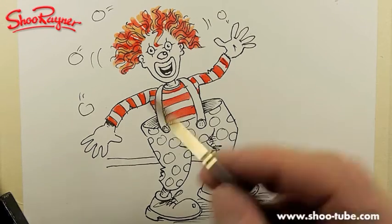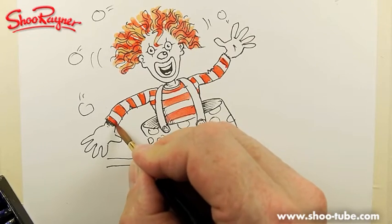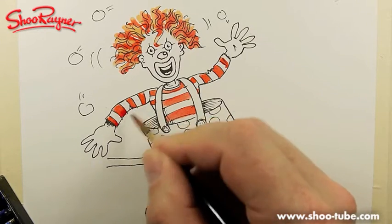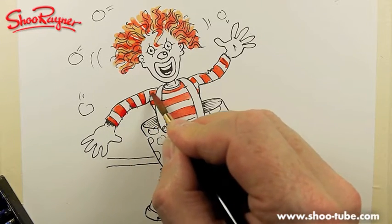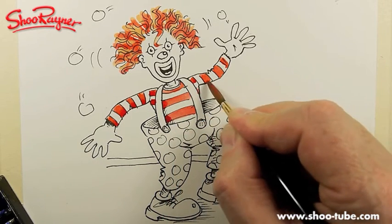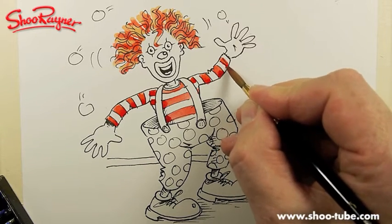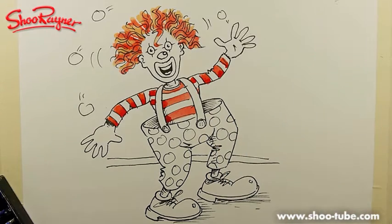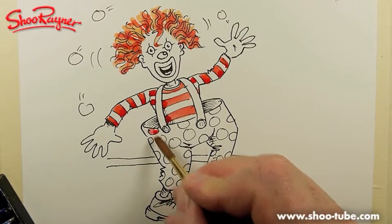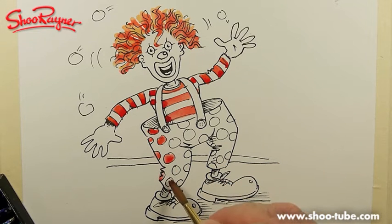Now, okay, I was using vermilion for that and now I'm getting a bit of carmine. I'm just going to drop that in on the lower bits while it's still wet. And that will add a bit of body to the colour, and while it's wet it just sinks in and that gives it a bit of 3D. And I think maybe I'll wet that down to make it a bit thinner, and I'm going to make these little pink spots.